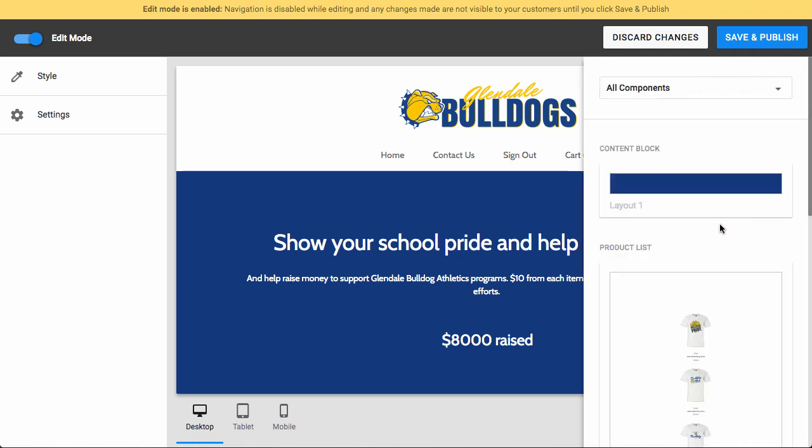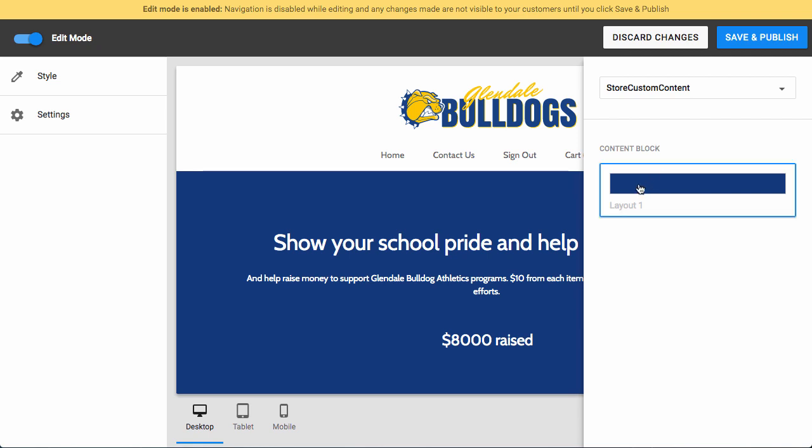the component library. Now, at the very top of the component library, of course, you can click the dropdown to get all the different categories of components. And of course, this will grow over time. Here I can select the content block, and that will show me the layout versions that are available. Currently, there's layout one. We may add additional ones in the future. So what I can do is select the layout.